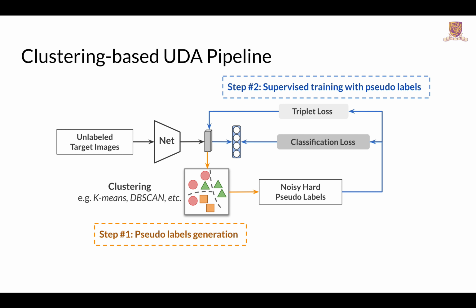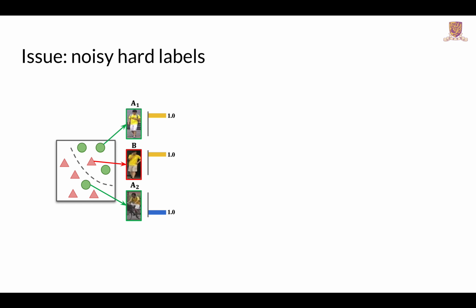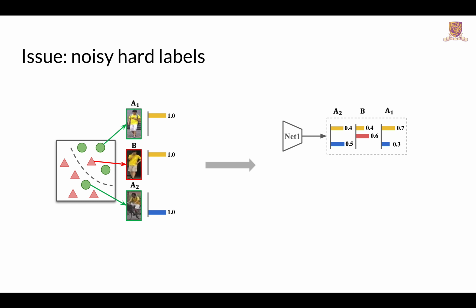Although the model could be roughly adapted to the target domain with such a pipeline, the training of the neural network is still substantially hindered by the inevitable label noise, which is often ignored by existing methods. So how to solve the problem brought by pseudo-label noise? We observed that the model could roughly capture the data distribution. Intuitively, adopting their class predictions as soft labels for training could mitigate the effect of noisy hard labels. But unfortunately, we cannot directly use the network's predictions to train itself, because it will amplify training errors.